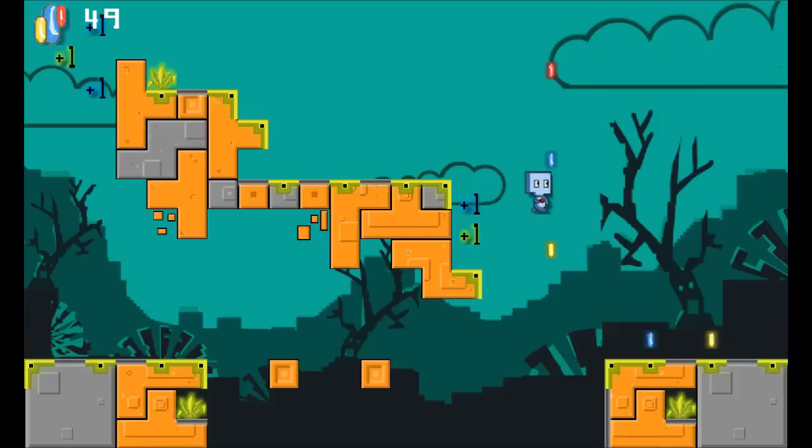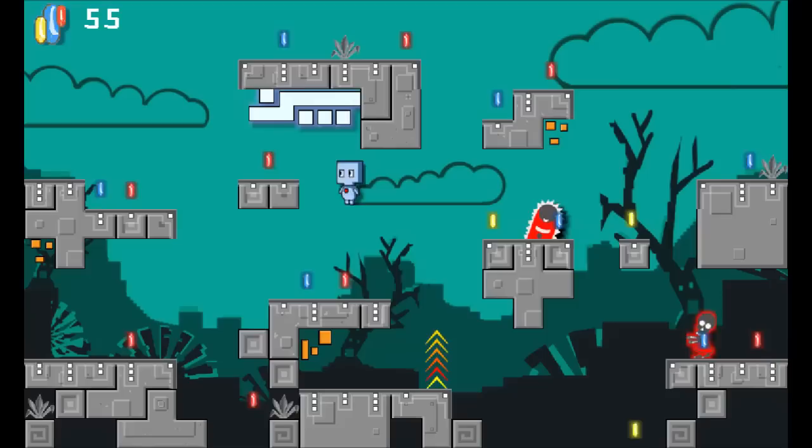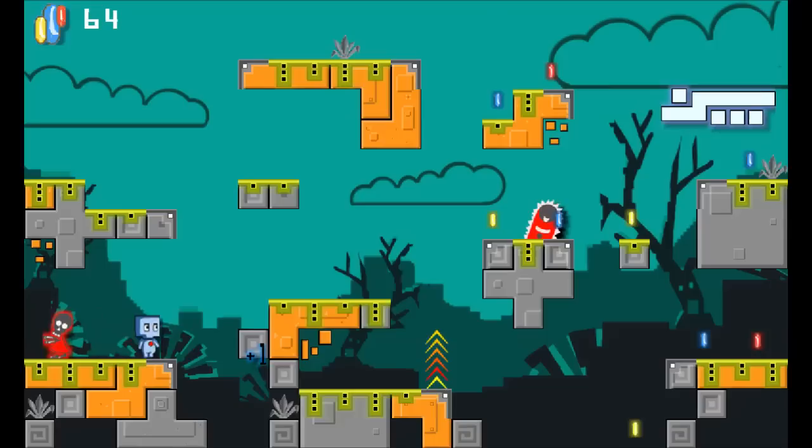Aww, we missed that one. Let's go and grab those quick. Ha ha! It's a little bit like Portal. It reminds me of Portal because you use the down and up keys to fall down and grab everything that's underneath. Yes, got it. Got that one as well.